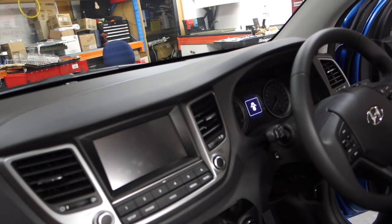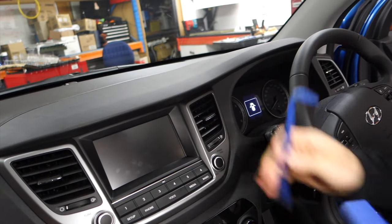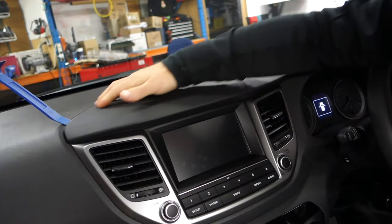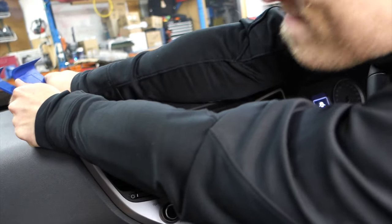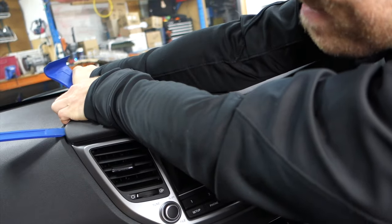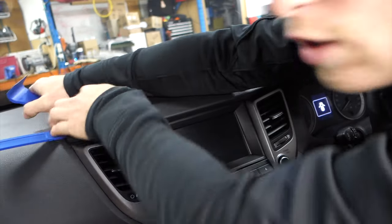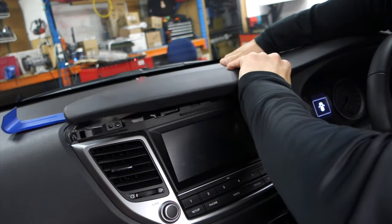This panel right here is the one that needs to come off. It's pretty stiff — these are really hard to get out. What I typically do is get in this corner bit and jam my pry tool up underneath to get a little edge, then take the bigger pry tool and go under. Pull towards you — you can hear it cracking; it sounds like you're going to break it, but just move around the panel. Brand new cars are really hard to take apart.